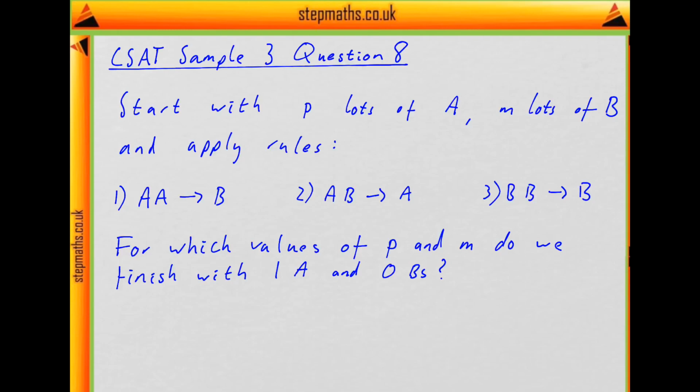Okay, so one thing to note is all these rules reduce the number of letters, so it does look like eventually we're going to get down to very small numbers. But we need to work out in exactly which situations we get this particular state of affairs, so 1 A and 0 B's. So one thing we can note is we could start with say just two A's or just two B's, and in each of those cases then we'd reduce to just one B, and then we can't do anything else because we don't have any rules for just one letter. So this doesn't have to happen all the time.